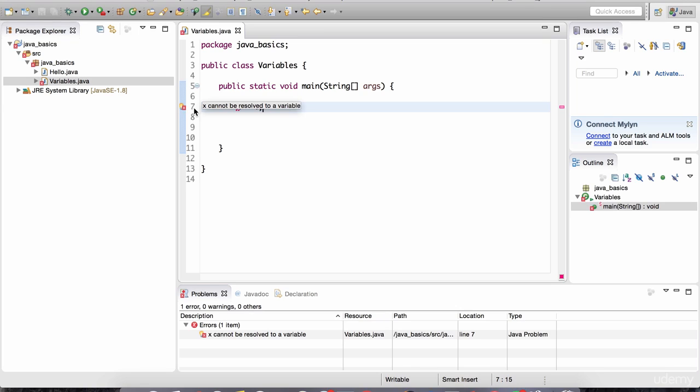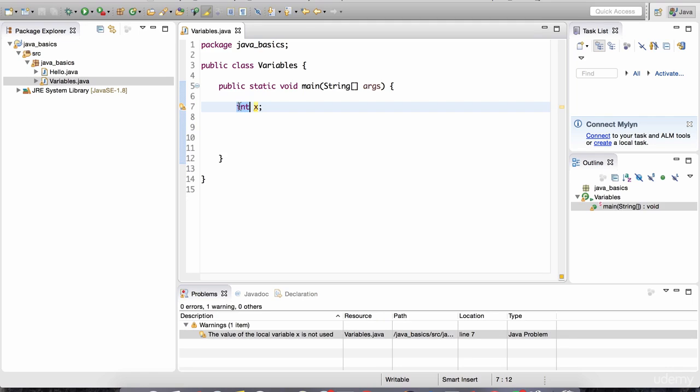Now hover your mouse again over this error, and it's saying x cannot be resolved to a variable. So it does not yet consider this as a variable, and the reason is it's not declared yet. This variable x has not been declared yet. Declaration is done by mentioning the type of data that's going to go in here, and that's referred to as a data type. A data type is exactly what it sounds like. It's basically specifying what kind of data goes into something. This variable is not defined until we specify the data type. So I can say that this variable is capable of storing integer data. So we're specifying the data type for x.